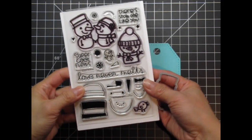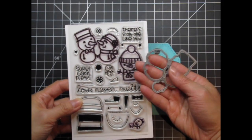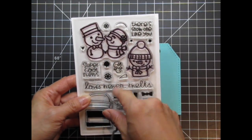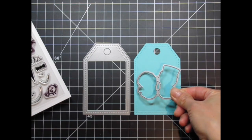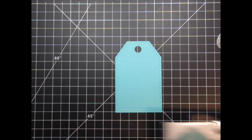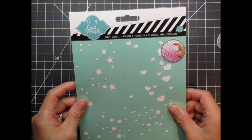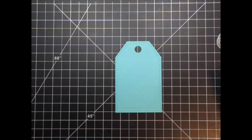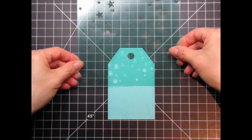I'll be using the cute little snow couple and the little baby snowman on my tag, which I've die cut from the largest of the gift tag's 2 dies. It's the perfect width for the snow family, and I love having this larger tag size to accommodate scenes. To create the background for my card, I'm going to use Heidi Swap's confetti stencil with Dreamweaver's pearlescent embossing paste.